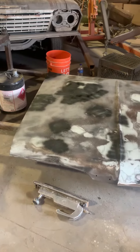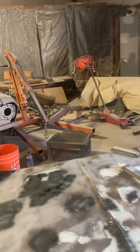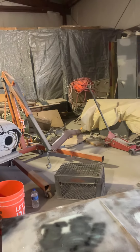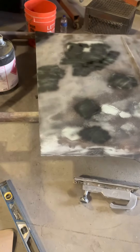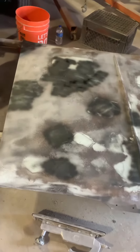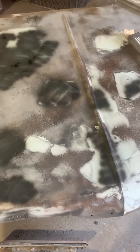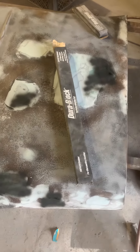My name is Anthony and this is the Chop Shop. This is going to be the final block party on the 1959 Impala hood. As you can see, I have guide coat on there — which really isn't guide coat, but it is guide coat — and I'm doing the final touches on getting this baby nice and flat. It had lots of dents, like all the work I always have to do on these automobiles.